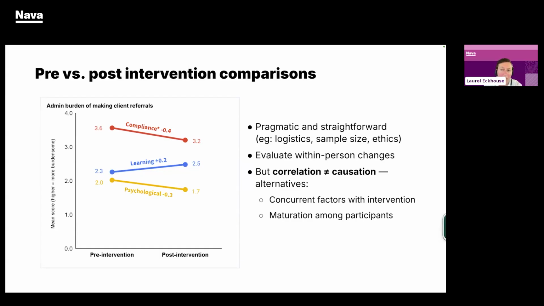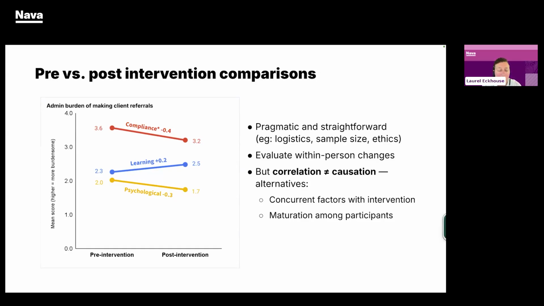We use the administrative burden scale to measure caseworker burden both before and after we launched the AI tool. And then we compared how much their burden scores changed, and we applied statistical testing to determine if those changes are meaningful. So you know that before they didn't have access to the tool, after they did have access to the tool. But again, correlation and causation aren't the same kind of thing, right? This can be very pragmatic and straightforward.